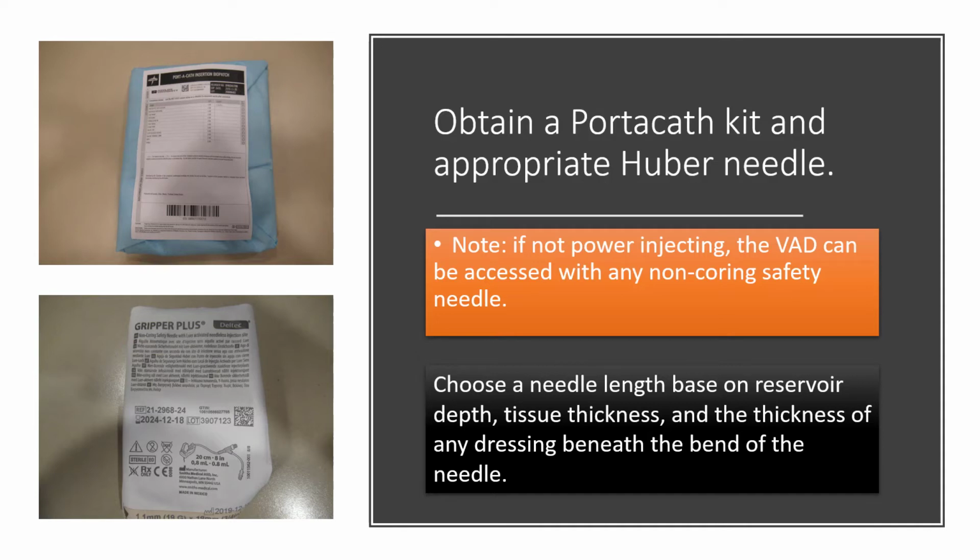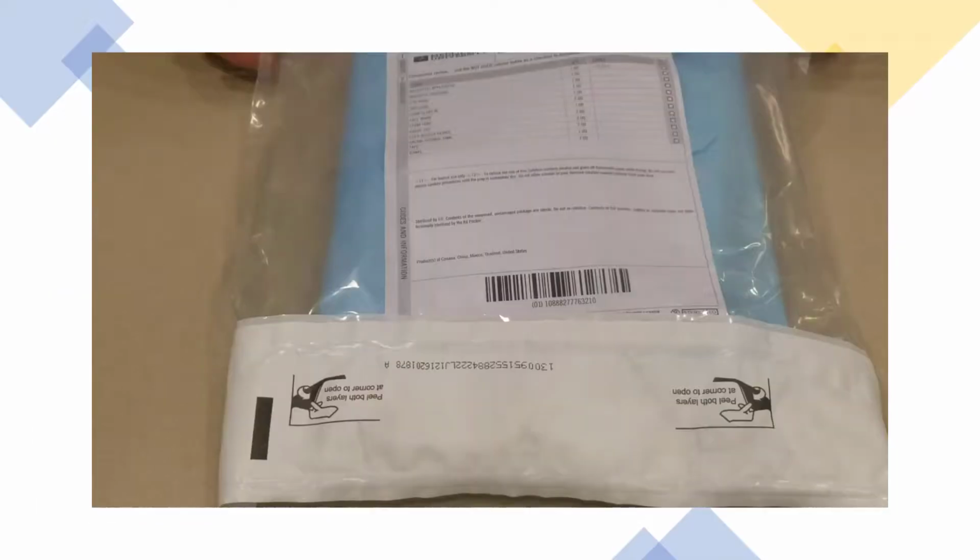Note, if we are not power injecting, the vascular access device can be accessed with any non-coring safety needle. Choose a needle length based on the reservoir depth, tissue thickness, and the thickness of any dressing beneath the bend of the needle. And the dressing that we'd be talking about would be the BioPatch.